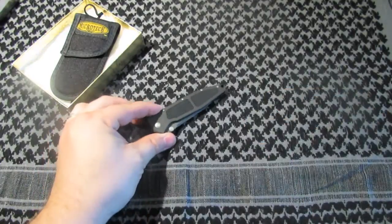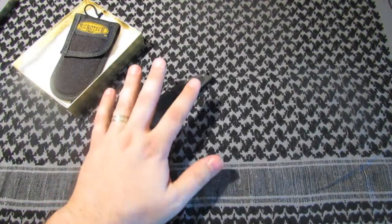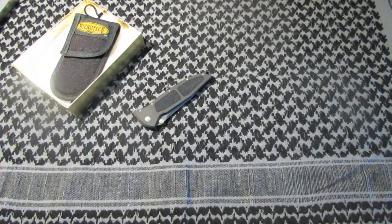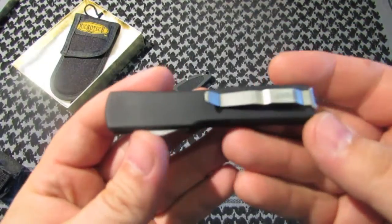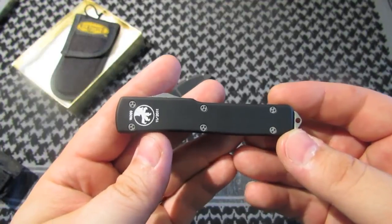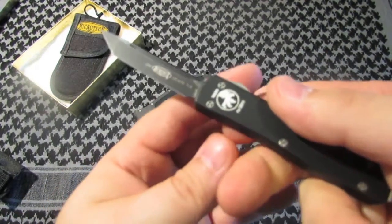So, like I said, I have that stupid spreadsheet of knives I collect, and for Microtech I have three categories: a folder, an automatic, and a balisong. I haven't done videos on these other two knives that I'm going to show you right now. I've planned on it, I just never got around to it. So this is my second Microtech. It comes in a pretty complicated sheath, but it is a UTX-70. It comes with them funky screws, but it's a little auto.